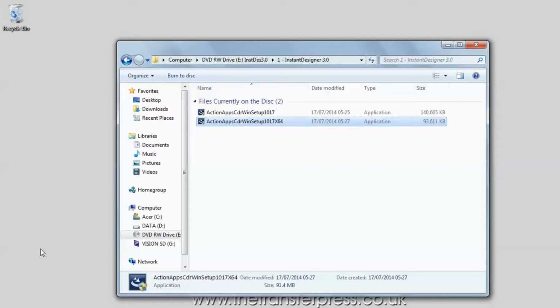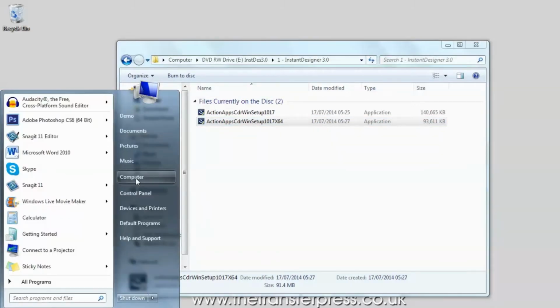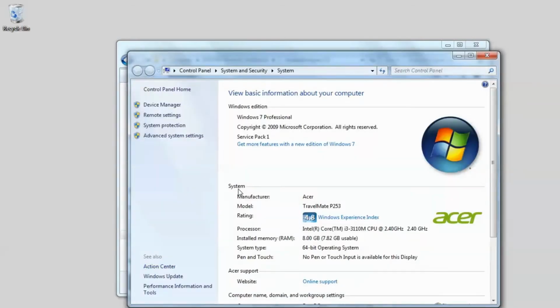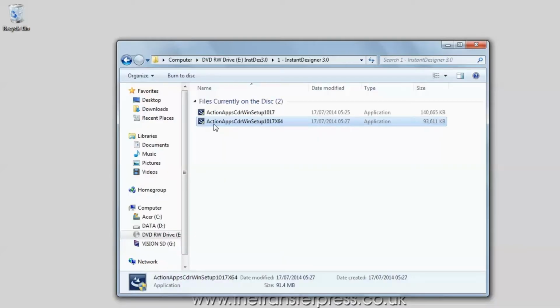Now, the way to tell if your operating system is 32-bit or 64 is simply to click on Start, Computer, right-click, Properties, and in the System section under System Type, it will tell you whether you've got a 64-bit or a 32-bit operating system. Obviously I'm on Windows 7 64-bit, so I want to use the Action Apps CDR Win Setup 1017x64. So if we just double click that, it'll take a little while for the CD to spin up.